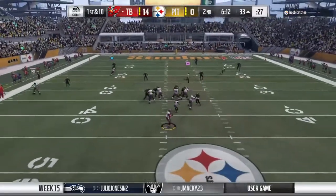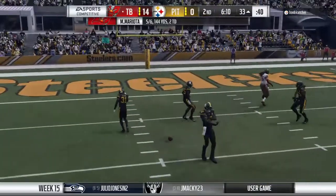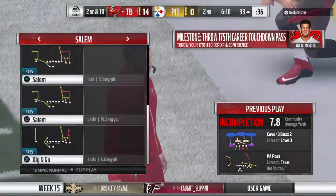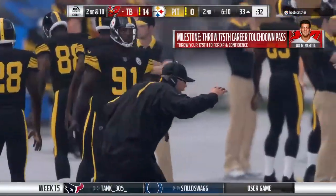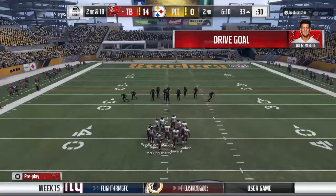They go play action here on first down. And it pops free. The collision there jarred the ball loose and brings up second down. That would have been a great catch, but it's real difficult to hold on to it because it was contested all the way. Would have been a great play if he'd been able to haul that one in.